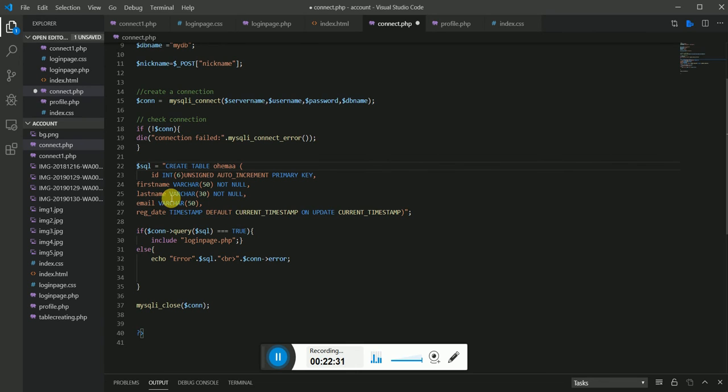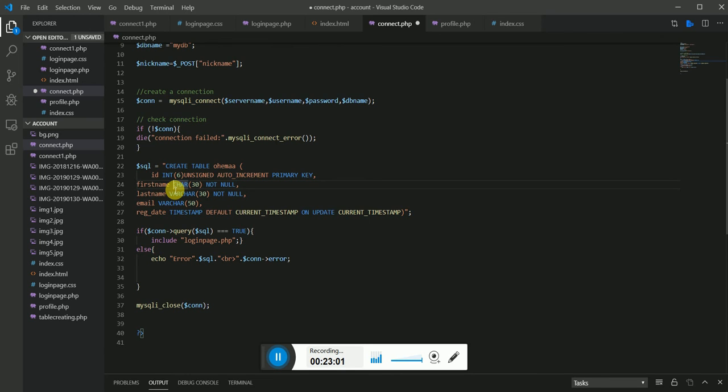Now I want to have a first name, which is a variable character that varies with a limit of 50. I can actually decide to have only character, you understand? That is without a limit. I can make the limit 30.